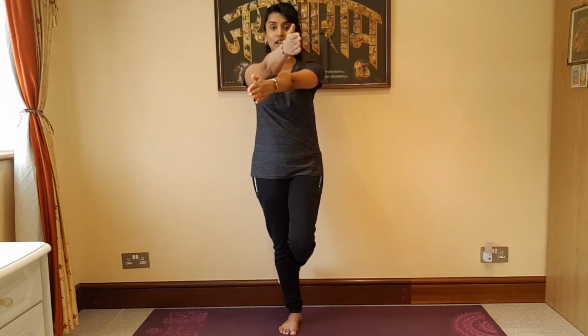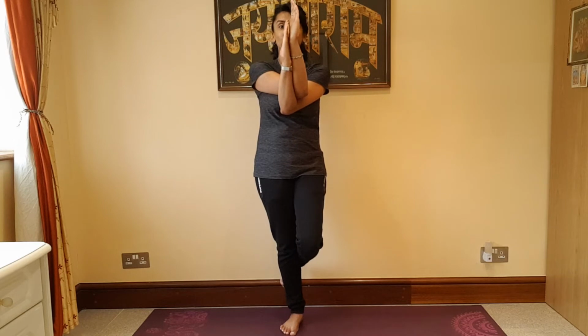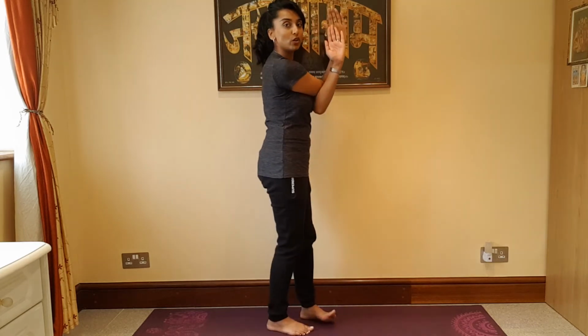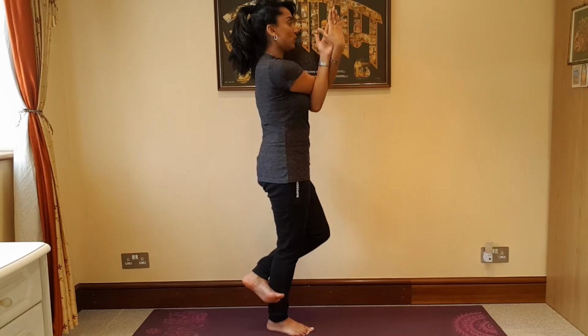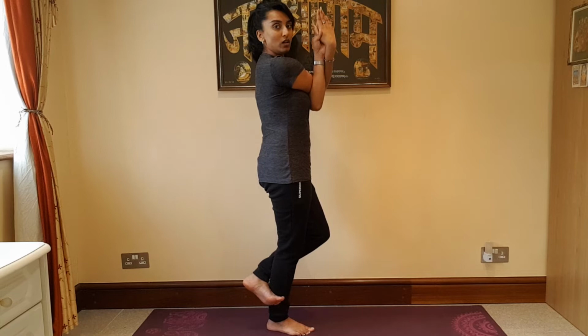And then we're going to raise our arms to the side and bring them in front. And we're going to cross our right hand over our left. And we're going to try and cross the hands over. Yeah, so my right elbow is inside my left. And if you're not able to cross over like this, then just touch the back of the palms together. That's also fine. Yeah, that's also fine. So if I just show you from side view, that's also fine. Yeah, and if you're able to, you can complete the turn and do the namaskar.